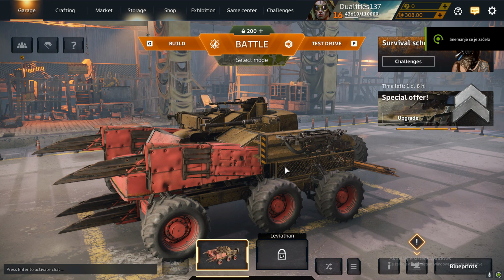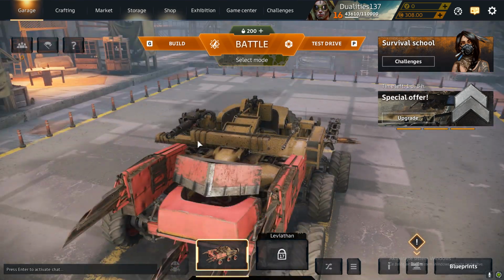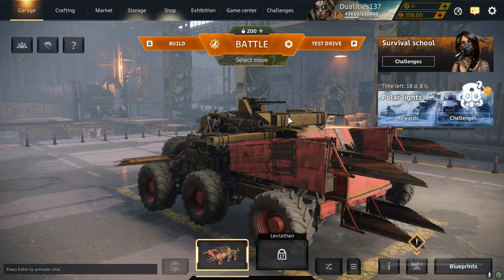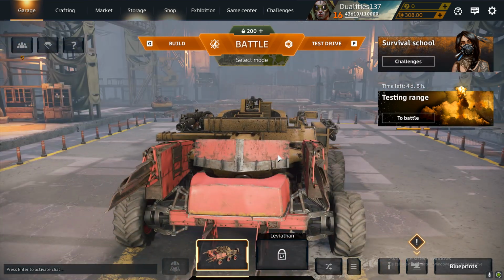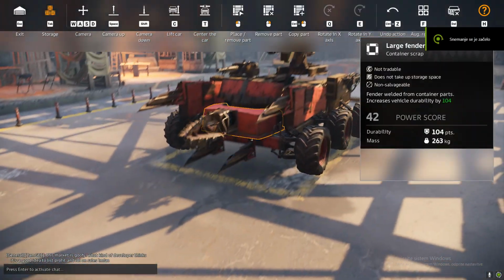Hello guys. It's Matiz, Dualities. How are you doing today? I hope you're doing fine. Today we are playing CROSSOUT. You know, I really like CROSSOUT lately. The progress feels so good, right? The more you play, the more items you can buy, the more different cars you can build and try out in battle. It's a really fun game loop, right?